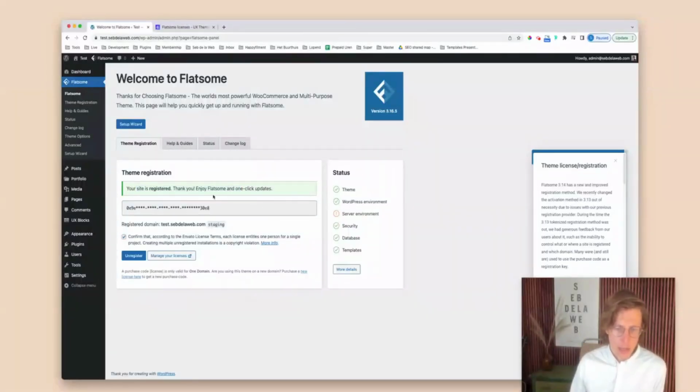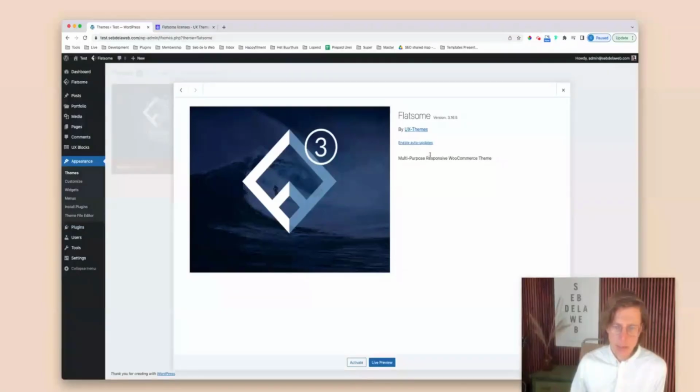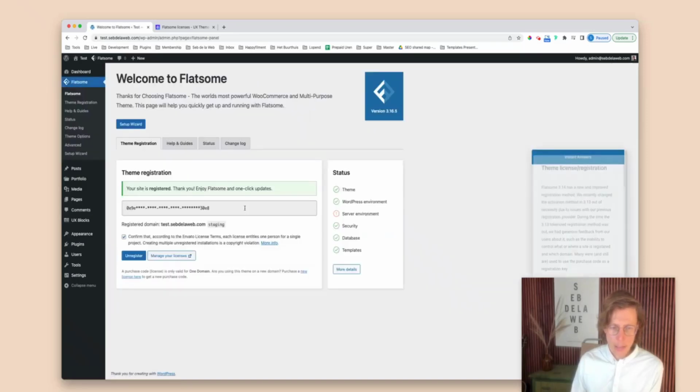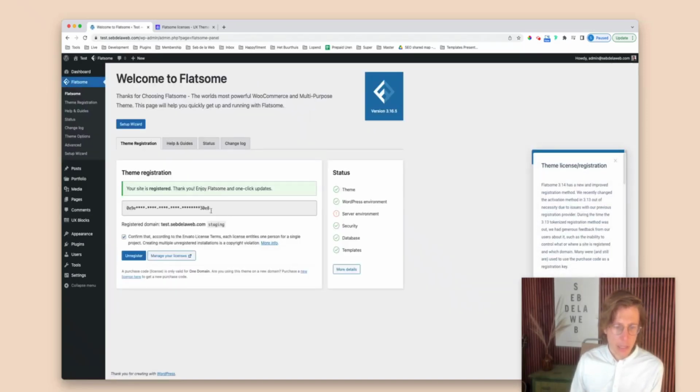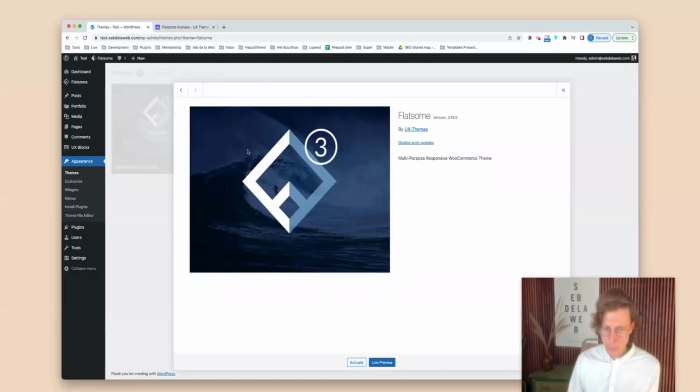So that's really good. I can now also go to appearance. And once a theme update is ready, I can click on enable auto updates, and then it will get auto updated. So that's really good. So I think I covered the most important steps now. I showed you how to upload the zip file and activate the child theme, including the main files. And I also showed you how to register your domain, connect it, put in the serial key, and then click on register. And then you're able to auto update your theme and make it future proof.